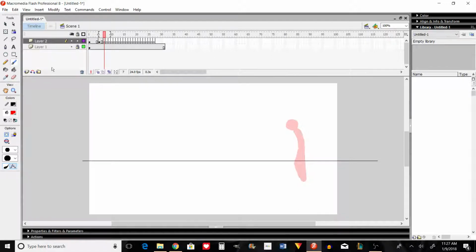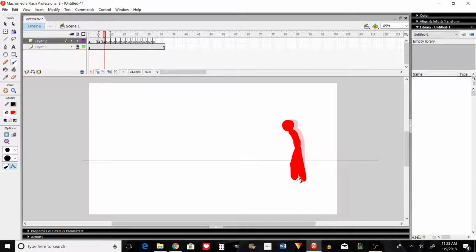So the next frame would be, you don't want things to be all uniform. Actually, it should be up a little bit farther. Remember, you want to keep that back foot planted, kind of.